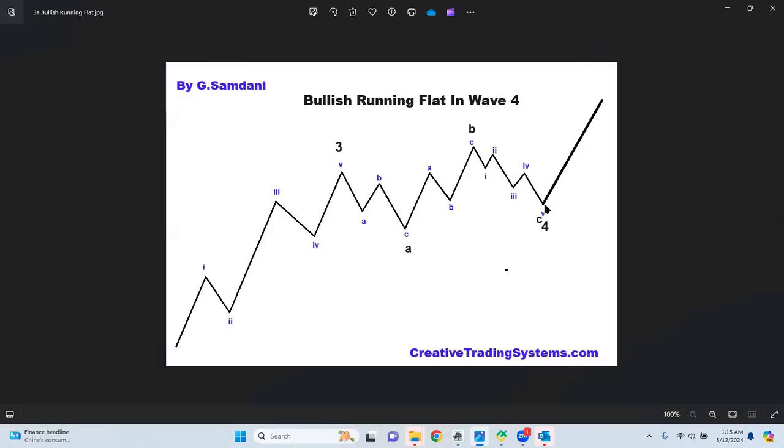But also be aware that it can drop, go below wave A, and then it will be an expanded flat. See, this wave 5 can be extended, right? So it can come here, and then all the way come down here. Then what are we going to do, right? So you need to be very careful about these wave 4 corrections. Either they are flat, regular, bullish, expanded, or running flat, or they may turn into a triangle. So all of these are nasty corrections, and you need to be very careful about these, right?